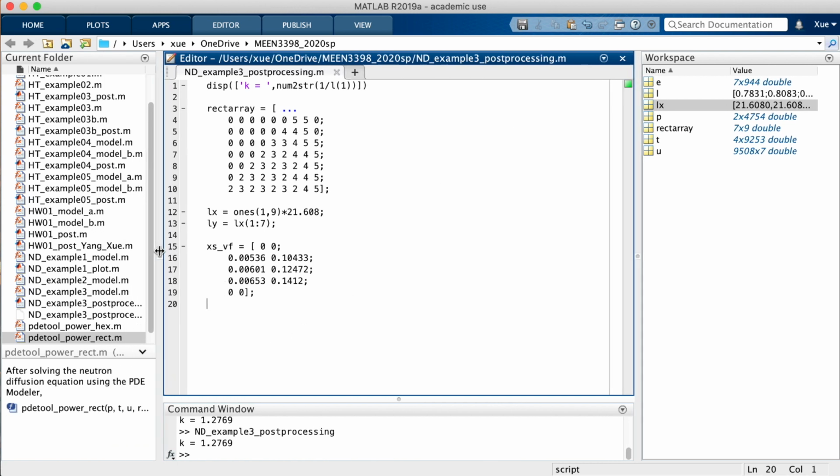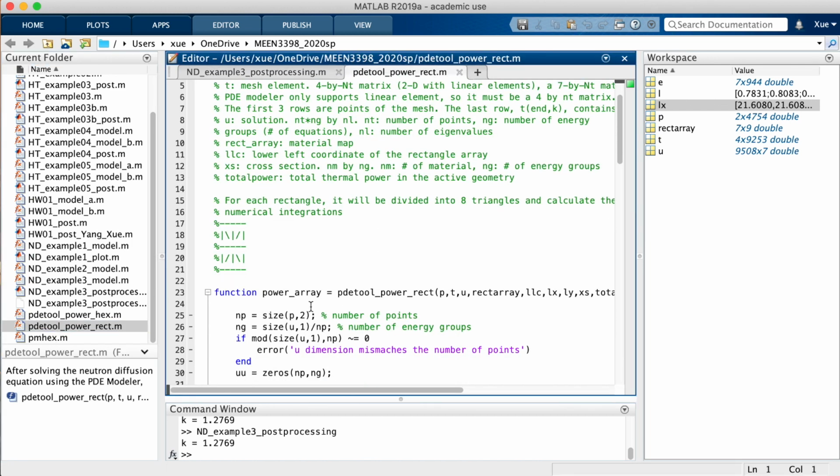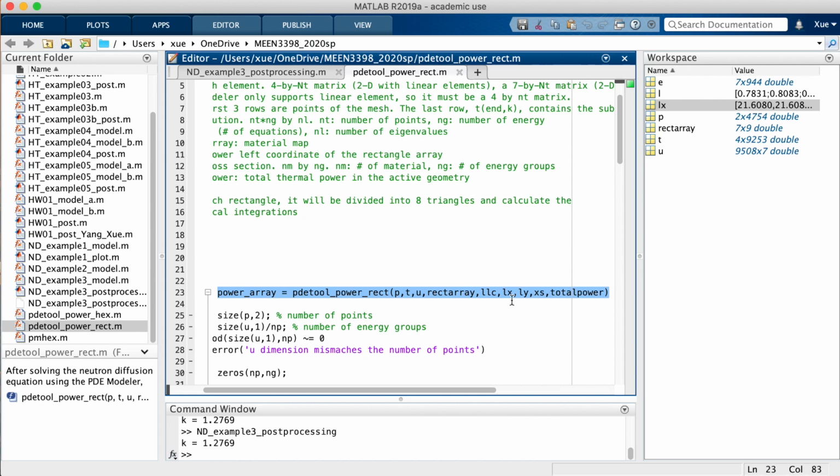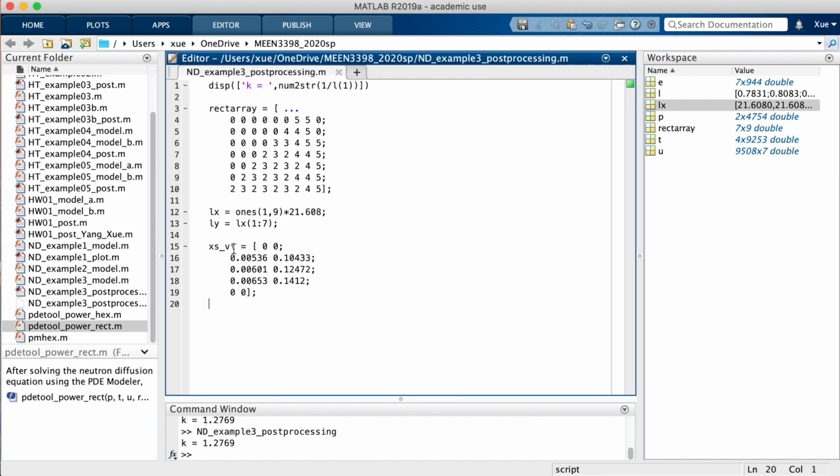And next, I'm going to use this function. Okay, and just double click this one, and I'm going to copy this part. Do not alter anything inside this function unless you understand what you are doing. So we put a semicolon there. So here we have PTU, that is from this result. Okay, rectangular array is this map.